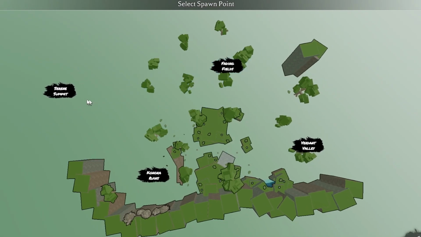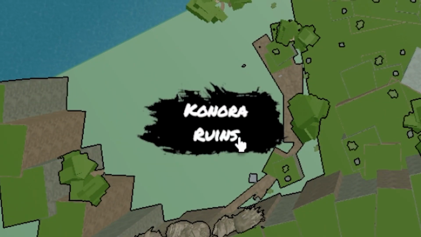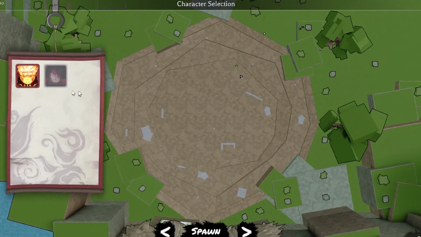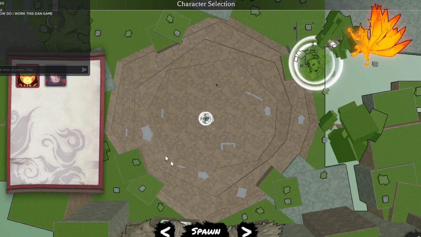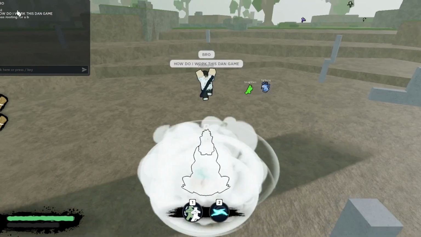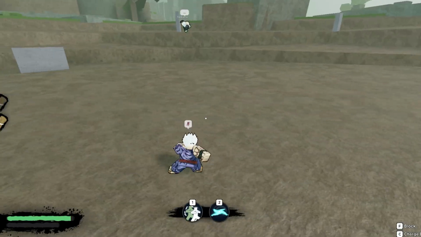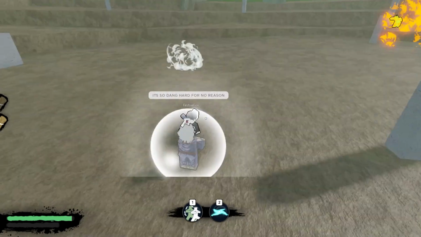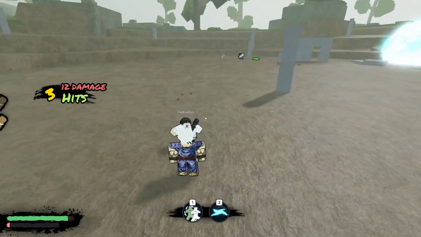All right, so we get to see where we want to go. Fading Fields, Verdant Valley, Konara Ruins. Let me go to Konara Ruins, baby. We can pick Naruto or Madara's moveset. I'm gonna do Naruto first. Come here, bud. Get over here. How do I rush? Whoa, you can dodge to the side like this. Q, good block. Really good. Ooh, hold on. I hit the perfect block on, bro.